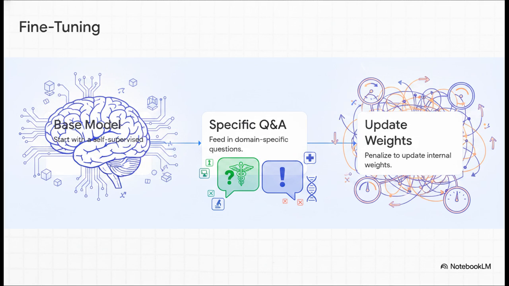You take your base, self-supervised model and you feed it a series of highly specific questions and expected answers. If the model responds vaguely or just says, "I don't know," it gets penalized. This process forces the model to update its internal neural weights so it consistently generates that exact medical jargon you need. You're fundamentally and permanently shaping the model's weights. It makes it incredibly accurate for specific tasks, though fair warning, it does require some serious computational horsepower to pull off.